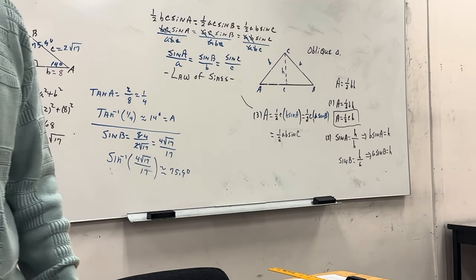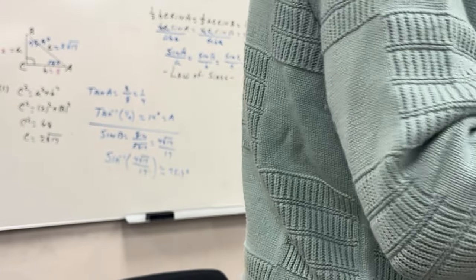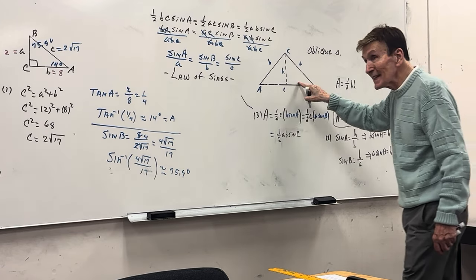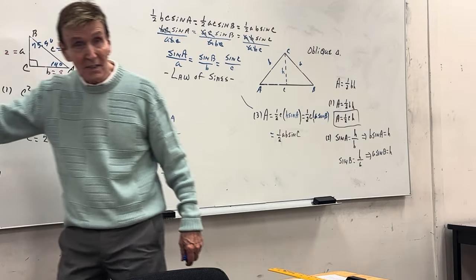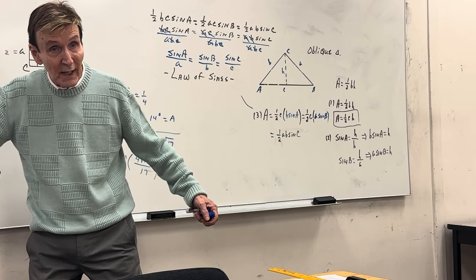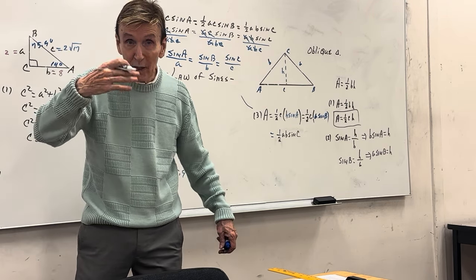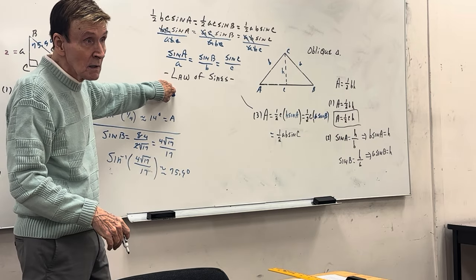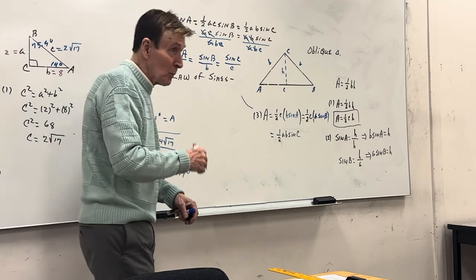Now, what's that gonna do for me, Matthew? Monday, it's going to do for us this. If the triangle is not a right triangle, this one wasn't, I cannot use these definitions. So I've got to use something else to find a missing part, and what am I going to rely upon, hopefully? This. To solve one of these oblique triangles.